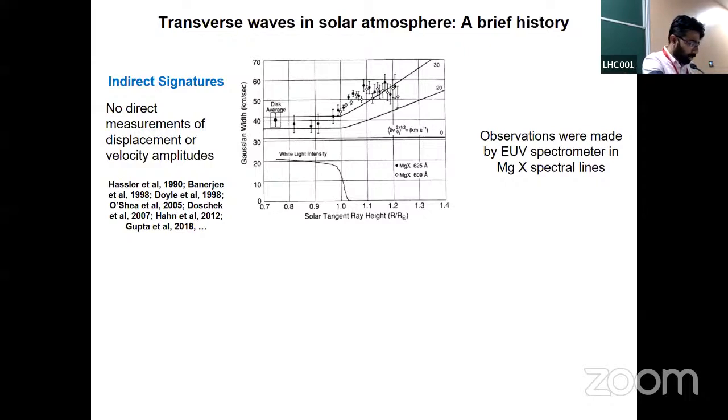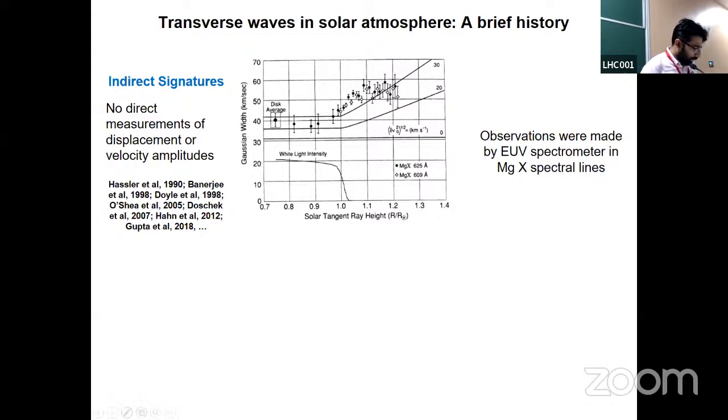So several authors said that these are the indirect signatures of Alfvén waves, because if there are Alfvén waves and they are emitting spectra at every instant, and we are not able to resolve these spectra in time, then what we will see is a broadened spectra. And this line broadening, other than the thermal line broadening, is the manifestation of the existence of Alfvén waves in the solar corona, and several people have worked on it.